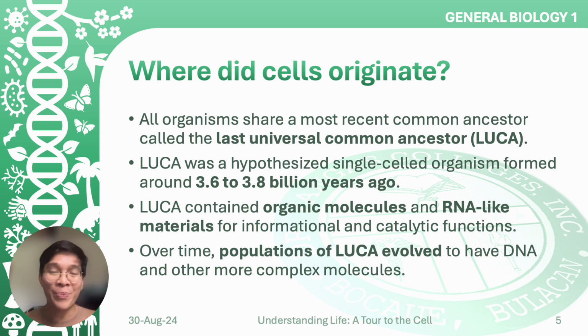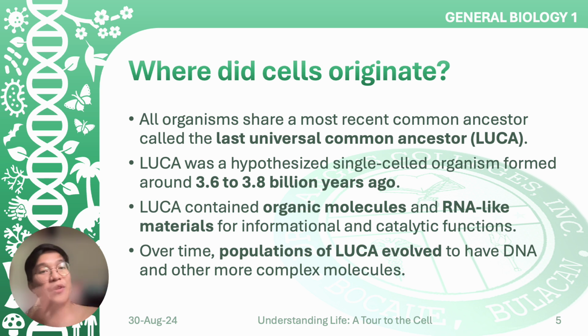Right? So, all organisms, according to this hypothesis, share a most recent common ancestor, which we call the last universal common ancestor, or LUCA. LUCA was hypothesized as a single-celled organism formed around 3.6 to 3.8 billion years ago. That's a very long time. The Earth was formed around 4.6 billion years ago, if I'm not mistaken. And that's according to your lessons in Earth Science, right?